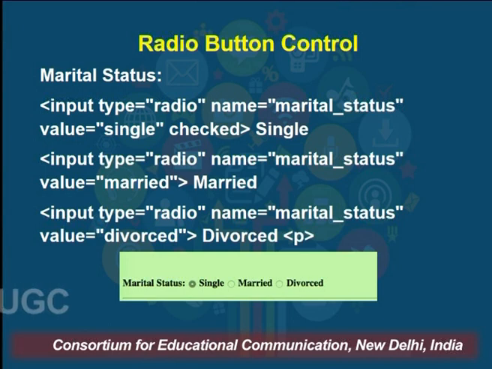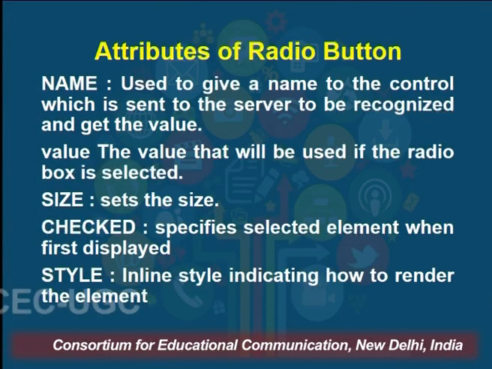Likewise it works, right. So in this case you will give a name and a value. Again, the significance of the value attribute is the same, that is, when this particular radio button is selected, whatever is given in the value attribute will be sent to the server, right. So the value attribute is the value which is going to be sent to the server, and the name attribute is used to identify the radio buttons uniquely, right.